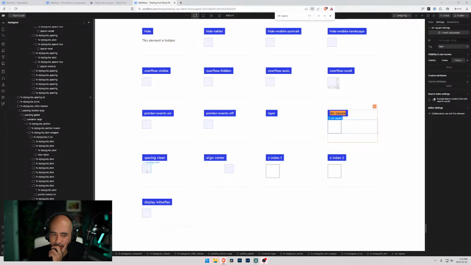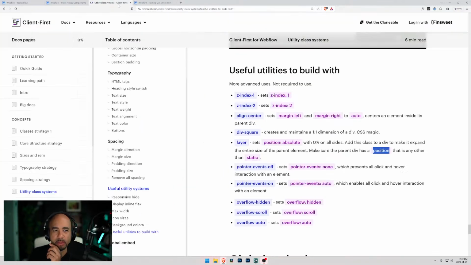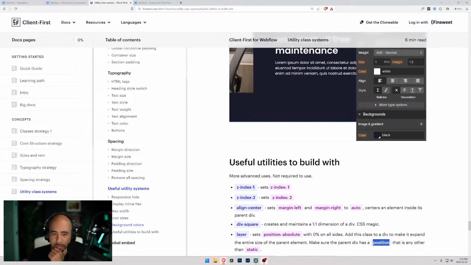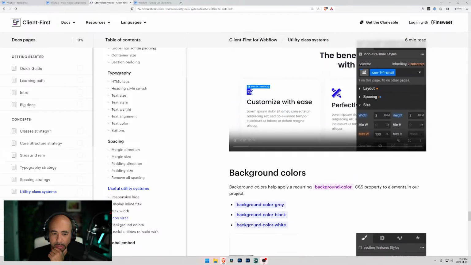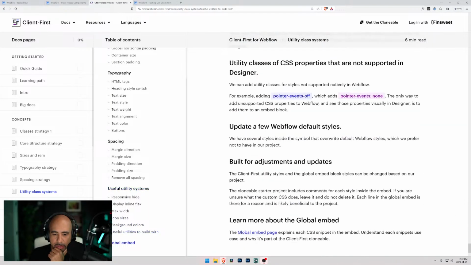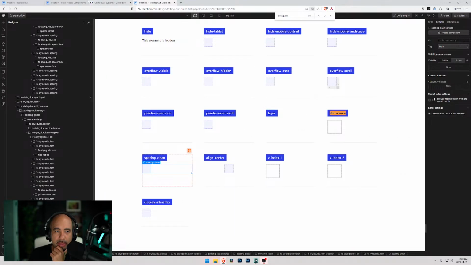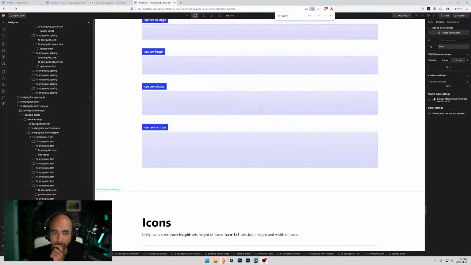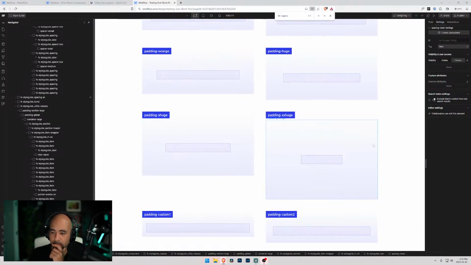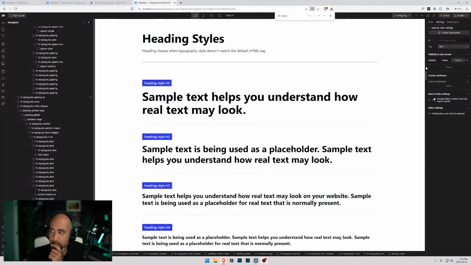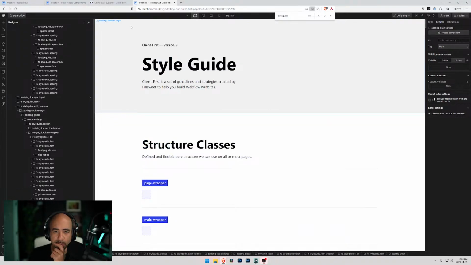Let's see what this spacing clean is. Okay, it doesn't have it listed here. What am I doing?